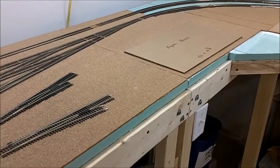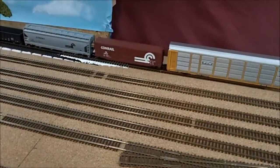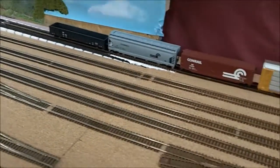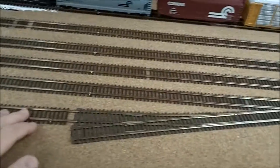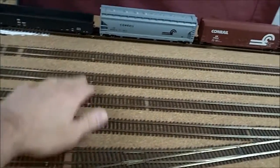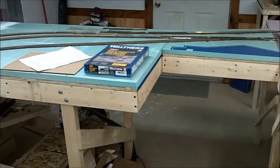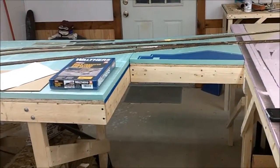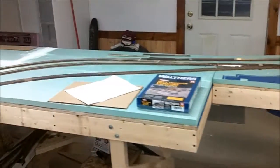That's my plans going forward. I think I'm going to call this a day. Between yesterday and today, I'm tired of working on it. I need a break. I'm going to go up and watch some football. But like I said, I just did some quick wiring for now. Those are my feeders there, randomly placed all the way around. That's just temporary, so I can run some trains until I decide exactly how I want to wire it up. But for now, guys, that's it.